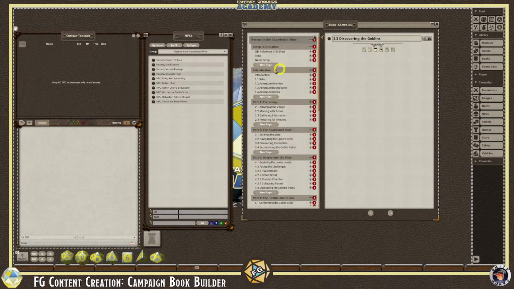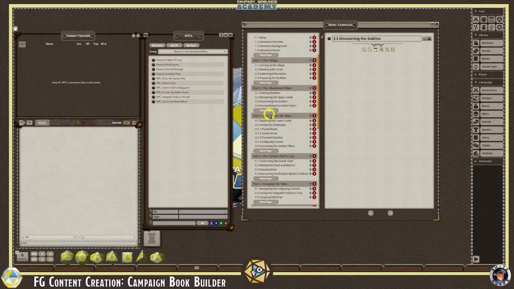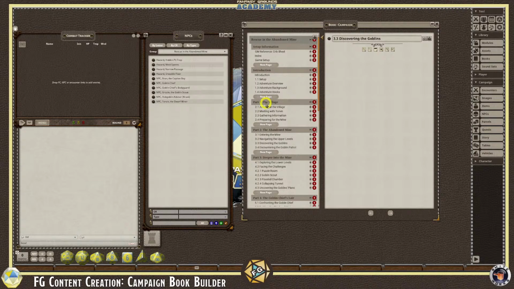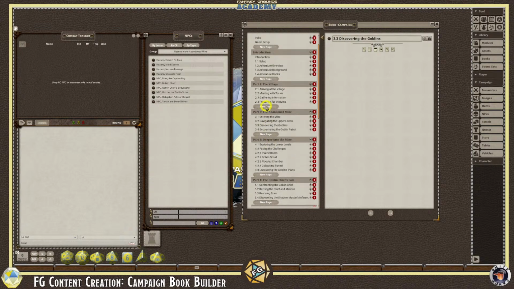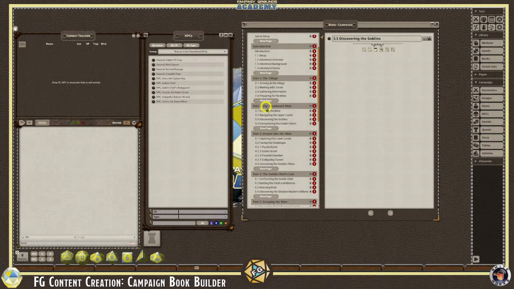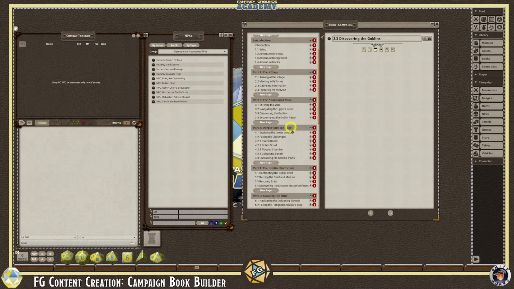So I'm going to put in some tips here for GMs along the way. This would be stuff that's more related to Fantasy Grounds, not so much the rule set, because I think enough people have resources for that. I'm not really trying to teach people how to play D&D; I'm more or less focusing on how to use the platform. Even though I'm using D&D as the catalyst, I think it's important to learn the interface as well. And there are a lot more similarities in the rule sets than one would know straight out of the gate. You have to get used to it to understand that, but once you do, it gets a lot easier.